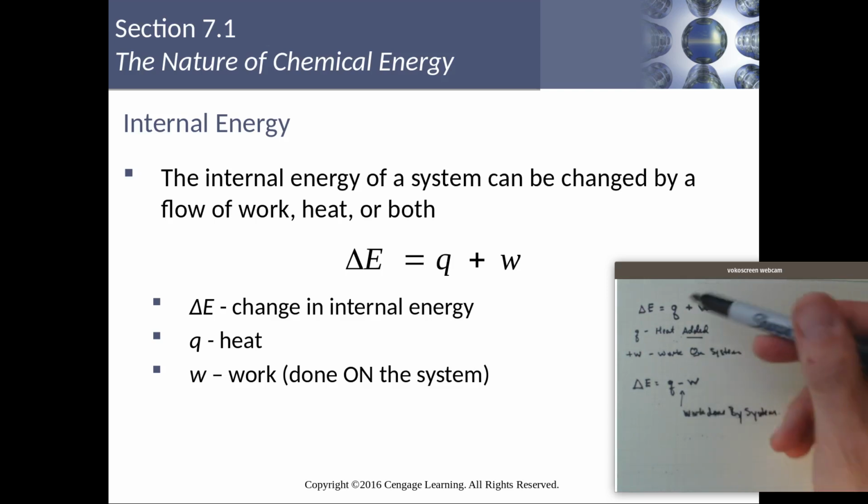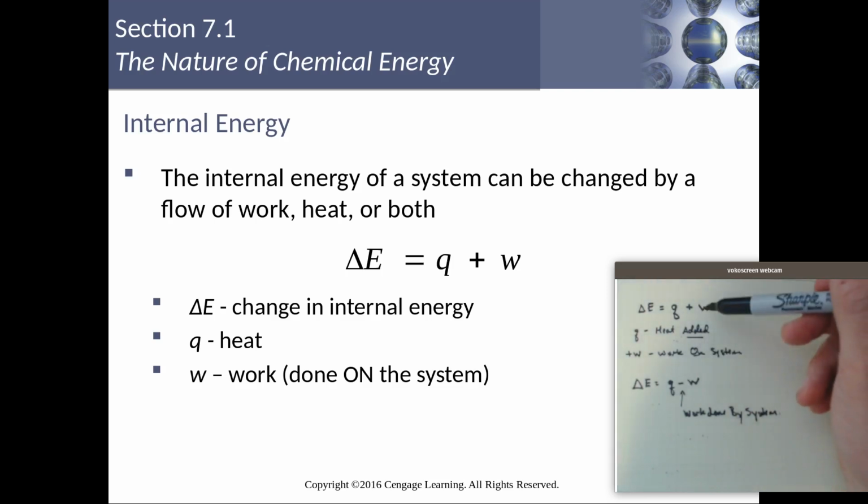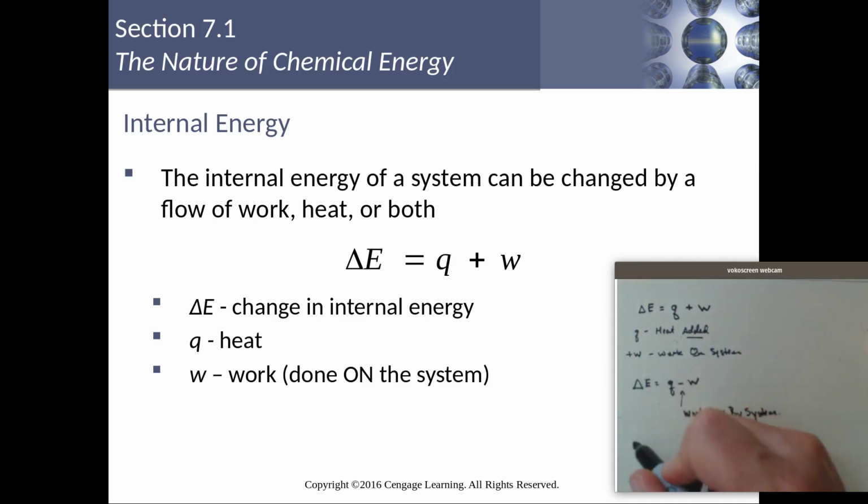So the difference between heat and work is the following. Work is the change in energy due to mechanical type processes. In the case of thermodynamics, it's pressure volume work. So generally in chemical thermodynamics, work is equal to minus P times delta V, the pressure times delta V. So this is pressure volume work.